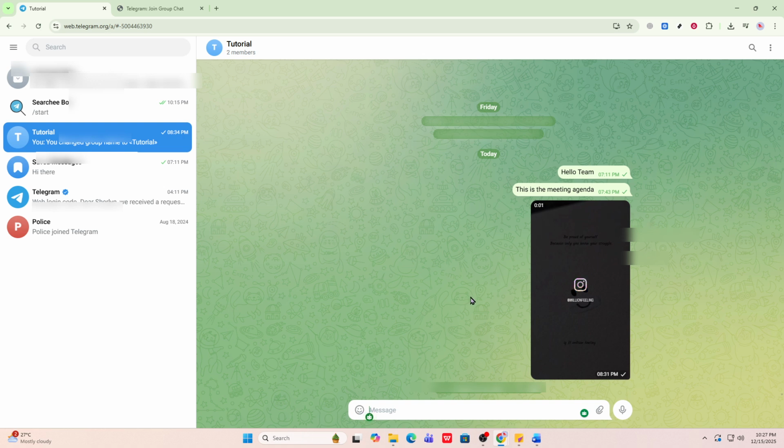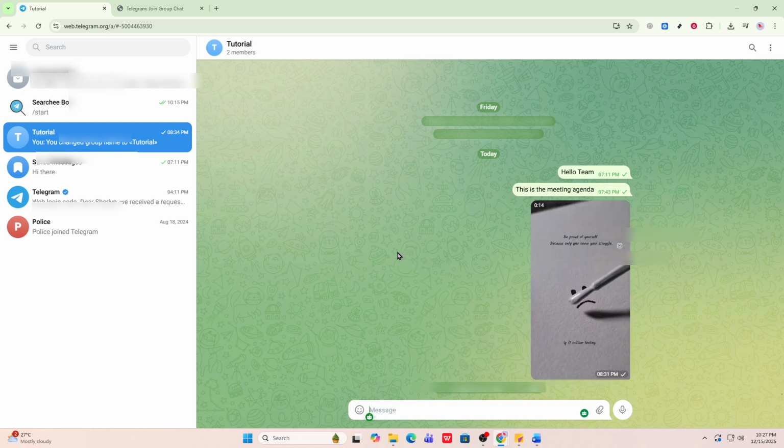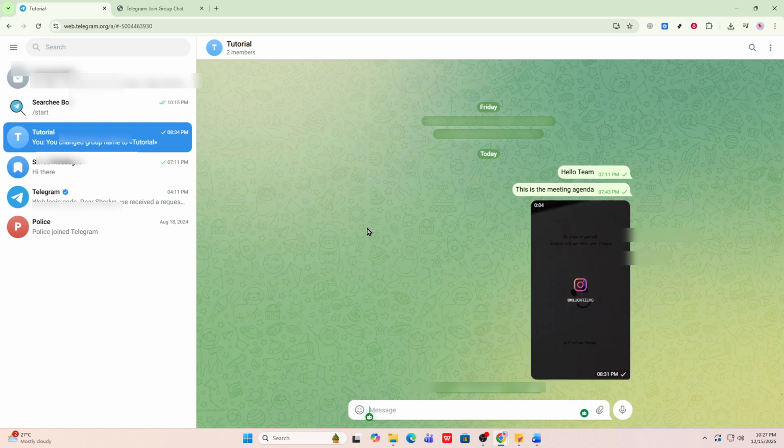So our goal today is to show you the only reliable approaches that actually work while keeping you safe from scams and wasted time. First, your best path is to reach out to admins or existing members and request access. Start by searching public Telegram groups, forums, Reddit threads, or social media posts where people discuss the channel you're interested in. Look for mentions of the channel name, related topics, or communities that overlap with it.